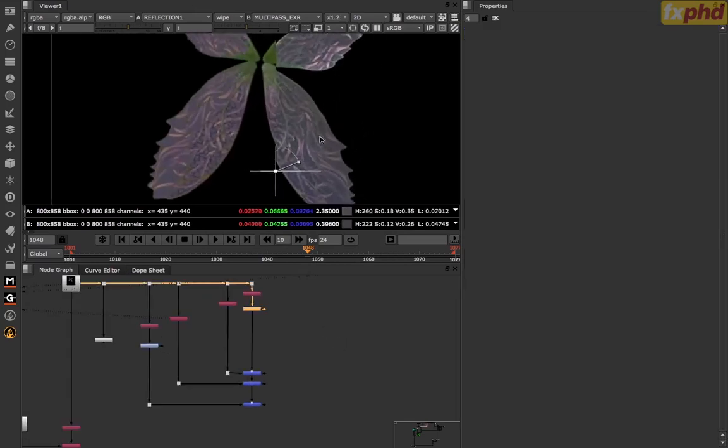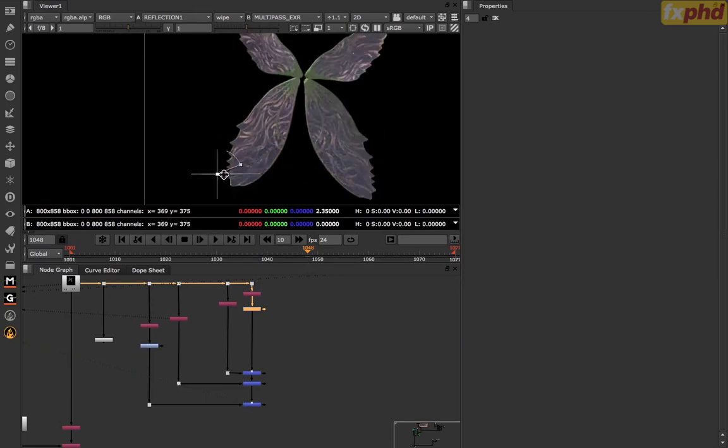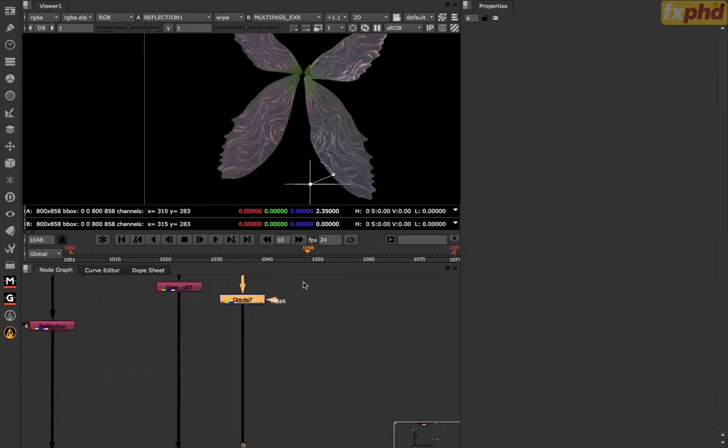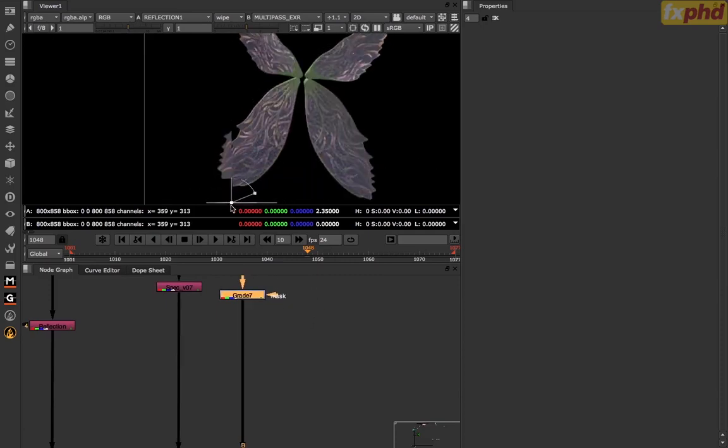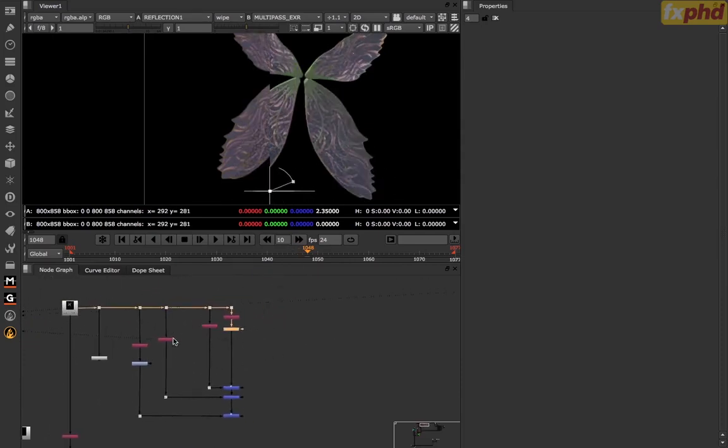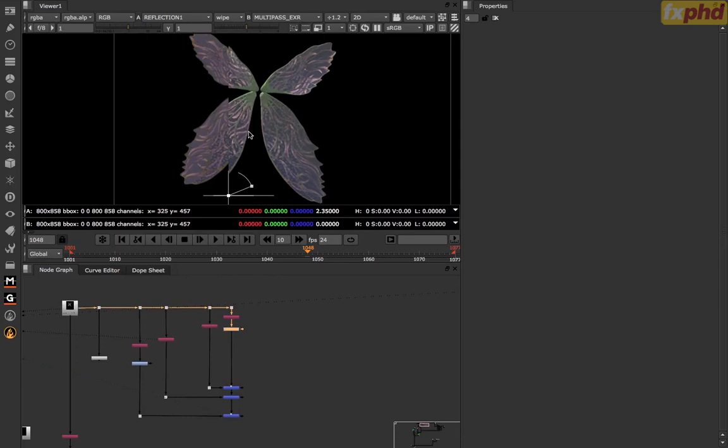So here we have, if you notice the difference between the two, these are pretty similar. The only thing I did was simply grade down the diffuse slightly. So now we're getting to a point where the beauty and our rebuilt beauty are looking pretty similar. So this is a good place to start changing some of this to make it feel like what we had originally in the first class, or actually the second class rather, where we started to rebuild the beauty and color correct them to make them feel like they were sitting in better.